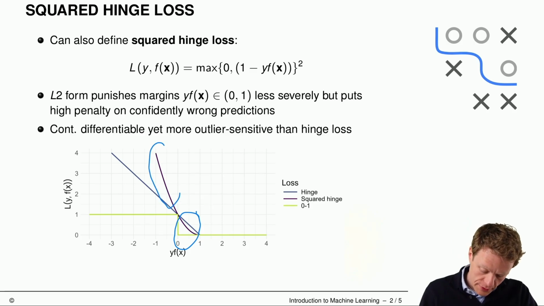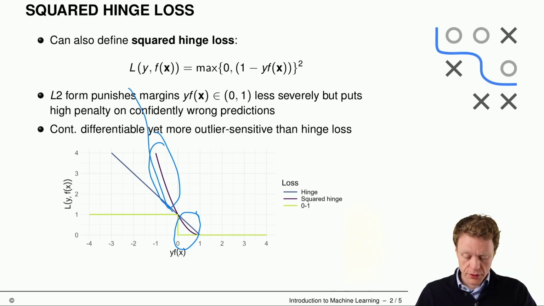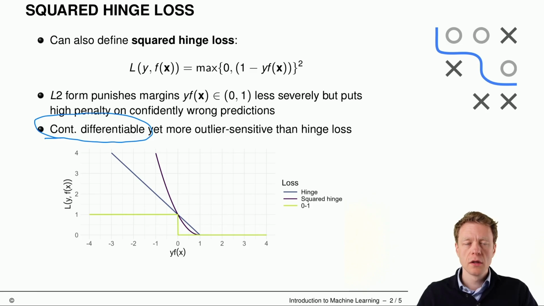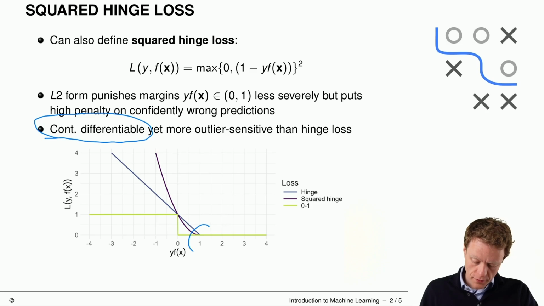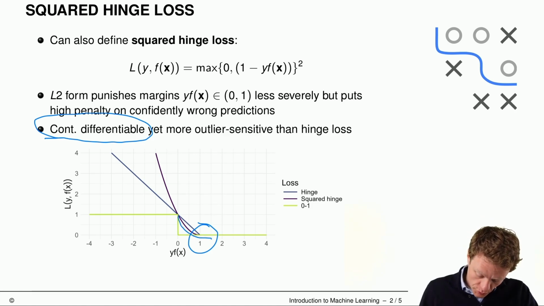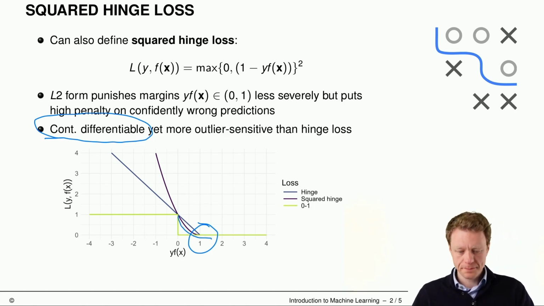But then on the other hand, here it has this overshoot here, which makes it a little bit less outlier robust, so a little bit more outlier sensitive than the Hinge loss. But the good theoretical property is that now it's continuously differentiable, whereas the usual Hinge loss without the squaring, of course, is not differentiable at this point here, right? But with the squaring here, we are approaching with a derivative of 0 from left and right.